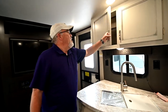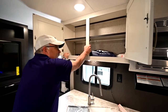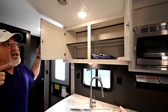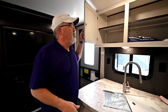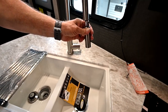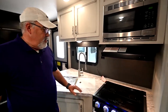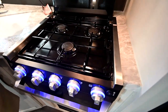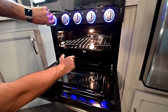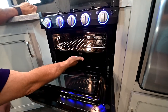Let's step over to the galley. All Jaycos have screwed-in cabinet construction — I can hang on that cabinet and pull on it and it's not going to move. If you see staples, run, because they fall apart. When you're going down the highway, there's basically a tornado going on inside — everything's jumping, vibrating, and moving. Solid wood construction. You've got a double sink with hot and cold water and a pot scrubber that pulls out for extra room. Great for washing fruit or dishes. You've got a three-burner Furion stove with high and low output burners. Your oven has a light on it and you can now light it from the top — turn it a certain way and light the bottom without having to get a lighter down there like we used to.